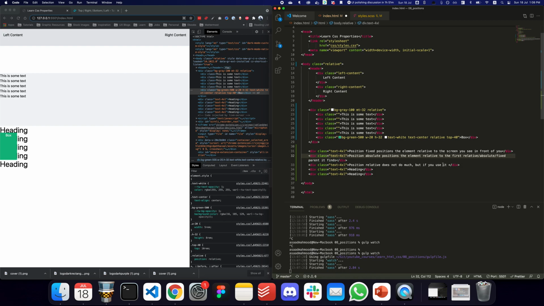Position relative does not do much, but if you use the top, left, right, bottom properties with it, it visually changes their position with respect to the value that you've given.